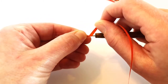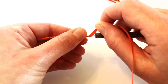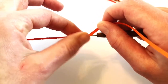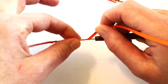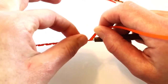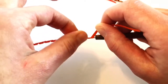Pull and twist, pull and twist. And again, like I said, it's different. It takes a couple times to get used to it. Pull and twist, pull and twist, as long as you need it to be. And you can see as you get used to it, it becomes easier. You can see on the other side as it comes off the tool, it's definitely spiraling. Pull and twist.